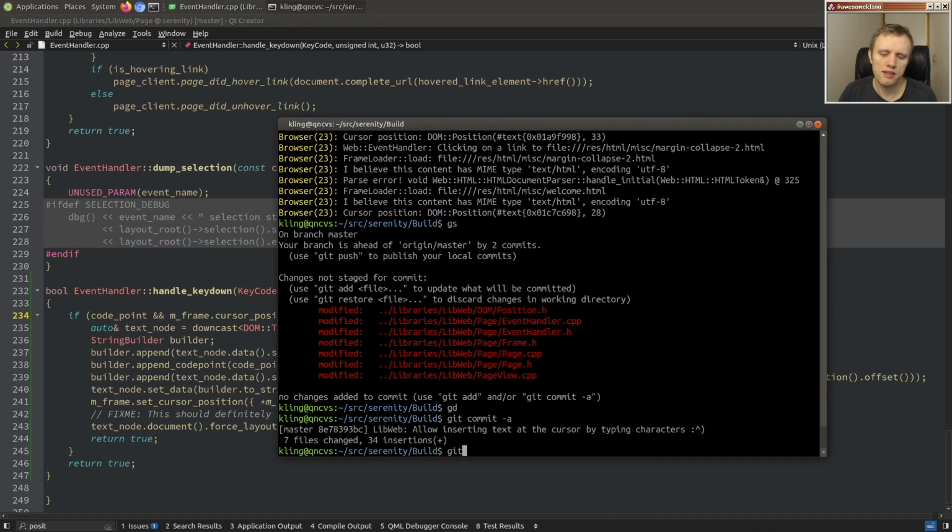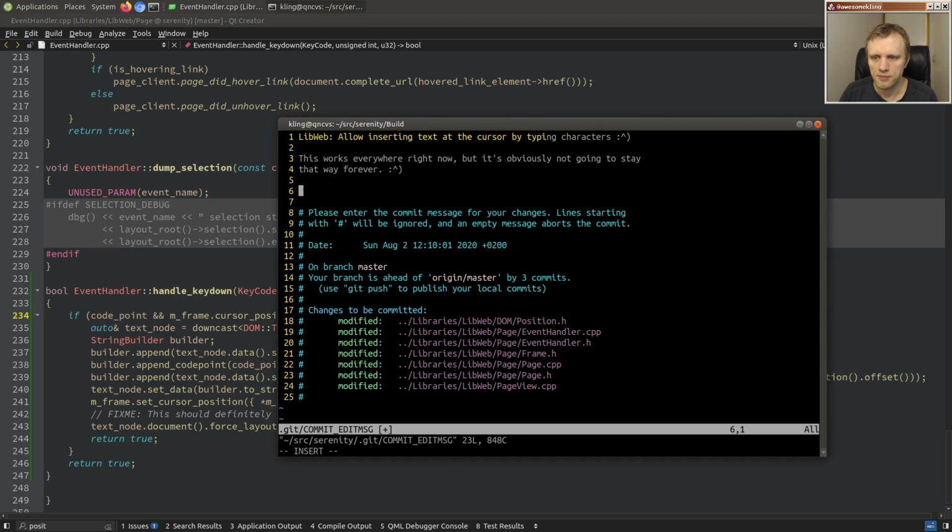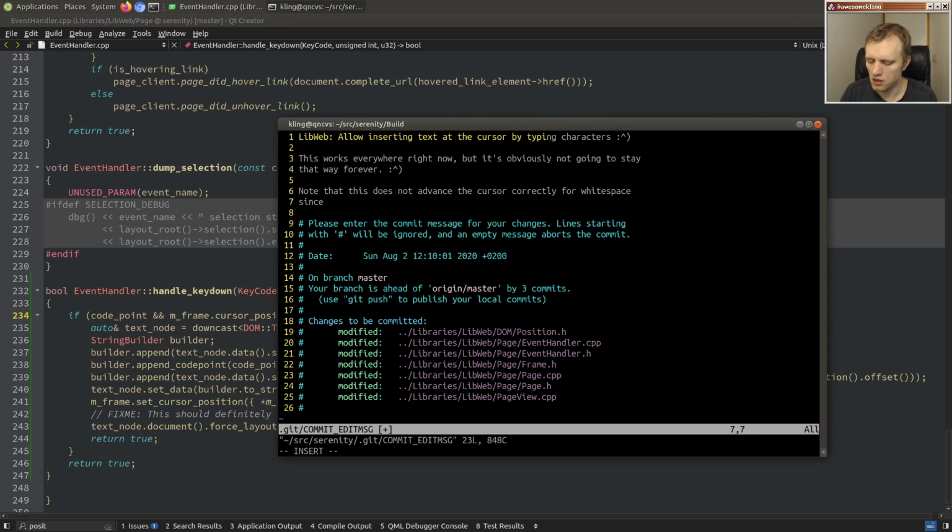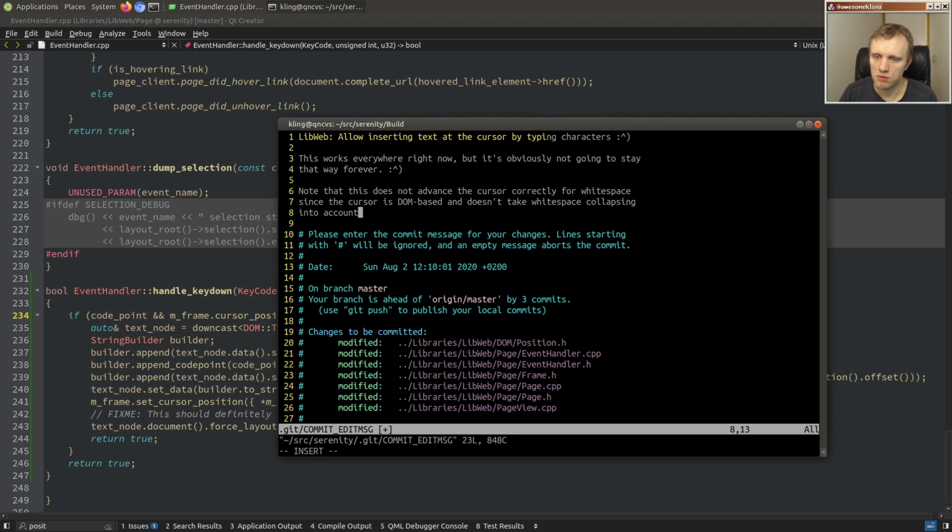Yeah. Okay, that's nifty. Actually, let's add a note about the whitespace. Note that this does not advance the cursor correctly for whitespace, since the cursor is DOM based and doesn't take whitespace collapsing into account yet.